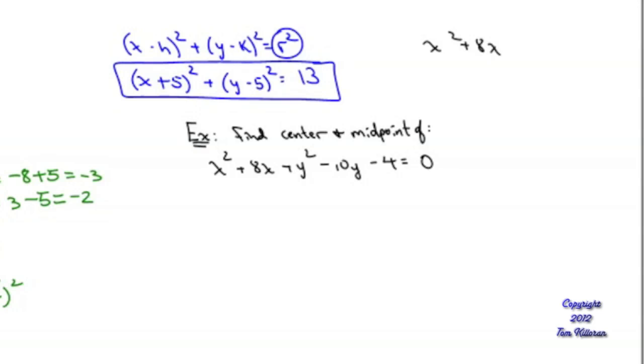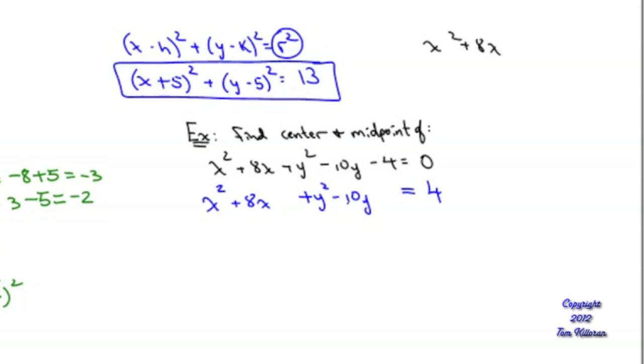Completing the square. Yes, we are going to complete the square by first grouping the x's and grouping the y's and moving the number to the other side. So if I group the x's, I'm going to write it as x squared plus 8x, and leave a little gap. Then I'm going to write plus y squared minus 10y, leave a little gap, equals, the 4 goes to the other side. We add 4, so it's going to become positive 4. All right. And then you do completing the square.